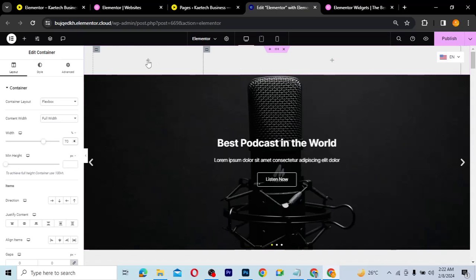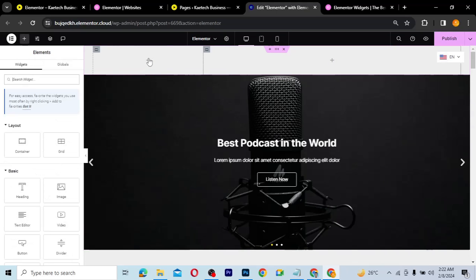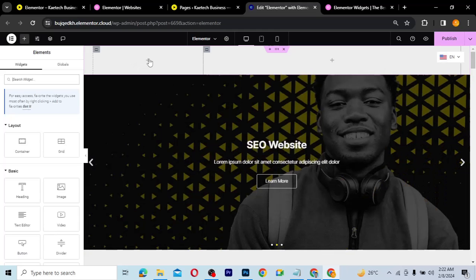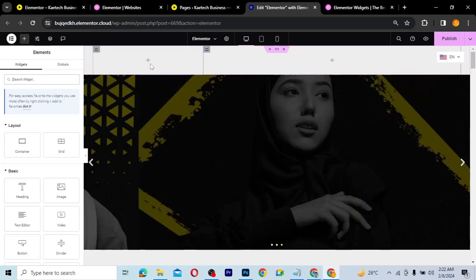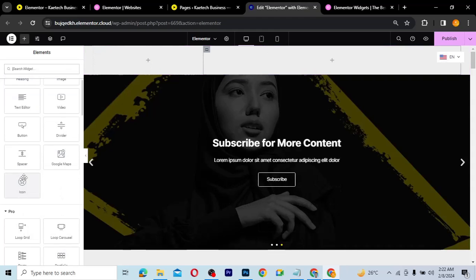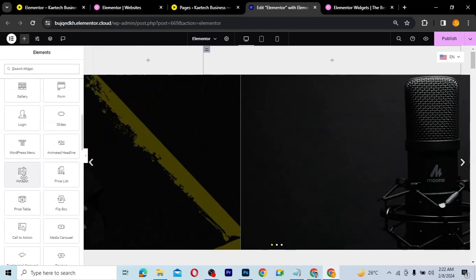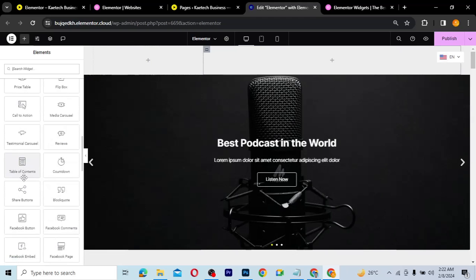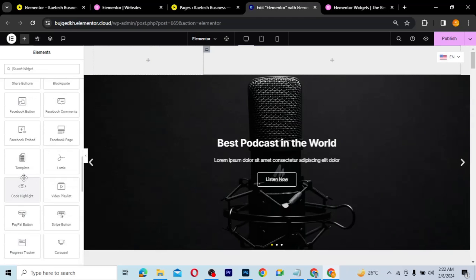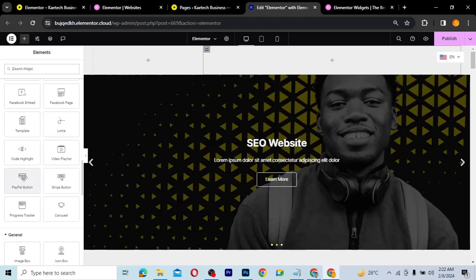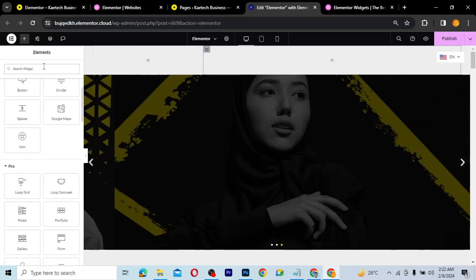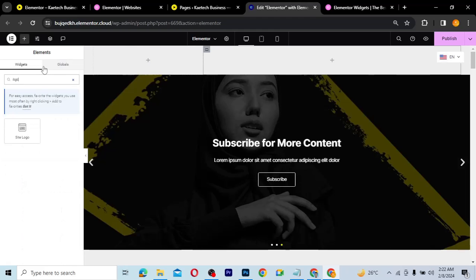Now I'll come over here, click on the plus icon, and then I can drag in my logo. We can do two things. Elementor Pro also has a logo widget, I think. So let's go inside and see if we can find the site logo. Let me search for logo. Okay, so that is it, the site logo.